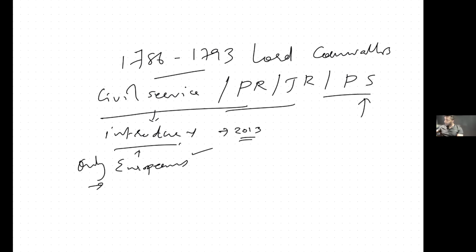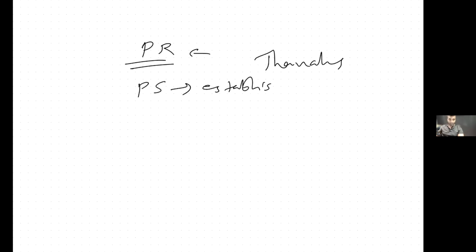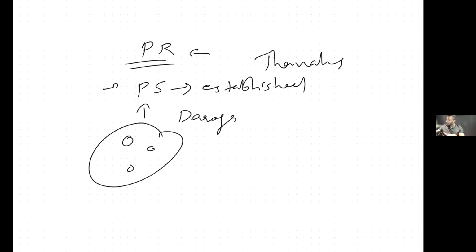The next one we can discuss is the police reform. During Lord Warren Hastings' time, I told you why the zamindars were quoting unrealistic amounts during the bidding process for zamindariship. It was mainly because the zamindars were enjoying the power of policing also. Now that power is going to end. The zamindars' policing powers will no longer be there, and police stations, thanas, were established. The police station is headed by a sub-inspector equivalent, the Daroga, and a number of police stations form a circle, which is headed by a superintendent of police.